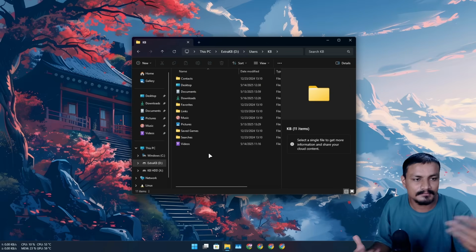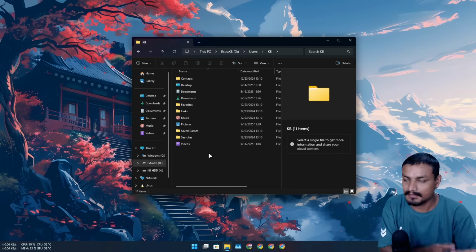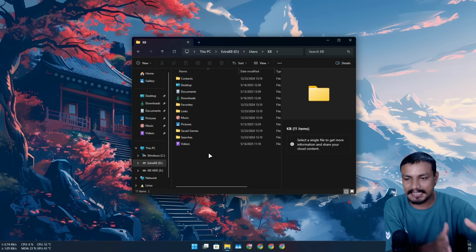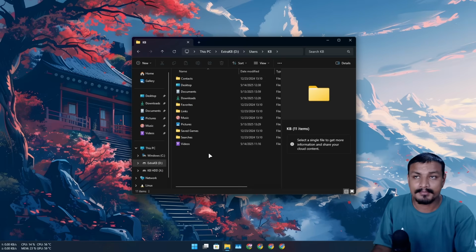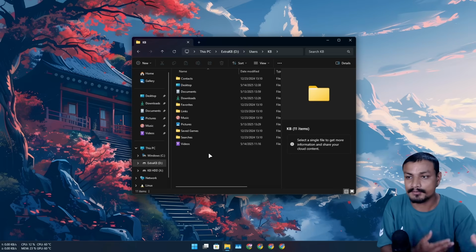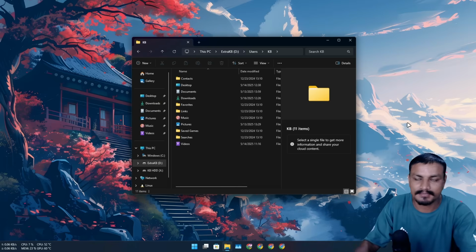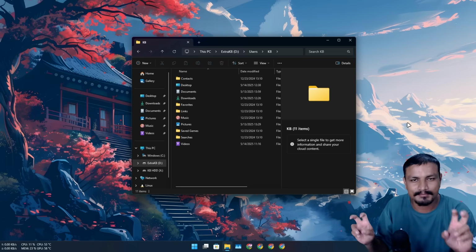Let me actually explain a little bit about SSDs. The longer you use an SSD, the slower it becomes. There are many reasons. Maybe it's getting old and getting physically damaged, which is not that common unless the SSD is really, really old. Second, fragmentation. As the SSD fills up, it becomes slower. And the interesting thing is that it doesn't even matter if you delete the files from the SSD. That data can be scattered in different locations of the SSD, which can again make the SSD slow. It's like fragmentation, you can say that.